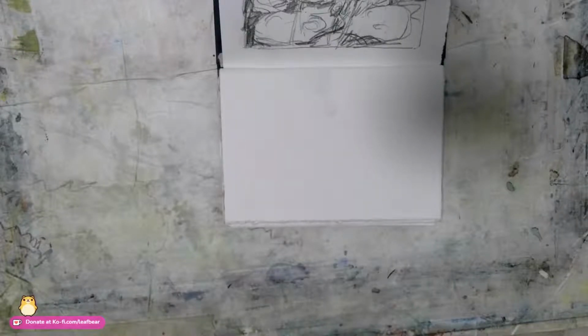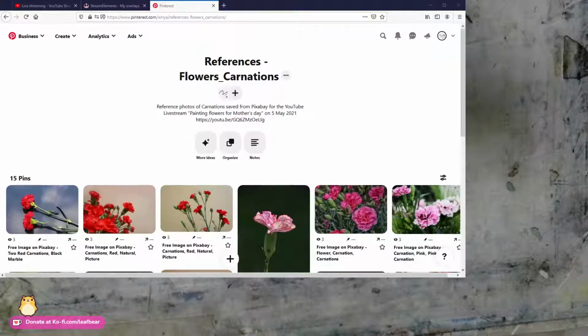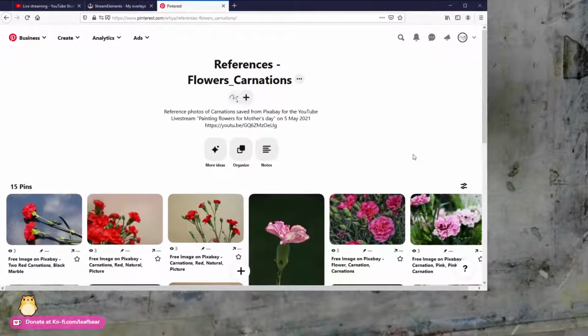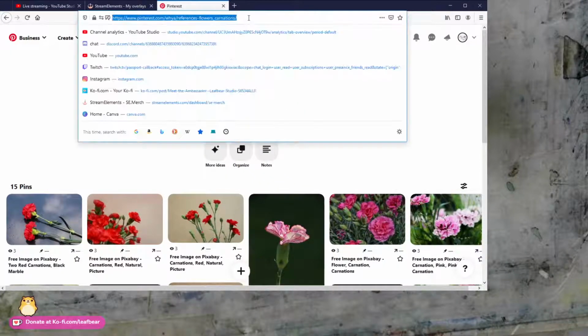Okay, now I have to add a window. So this is the Pinterest board that I made. Here's the URL.